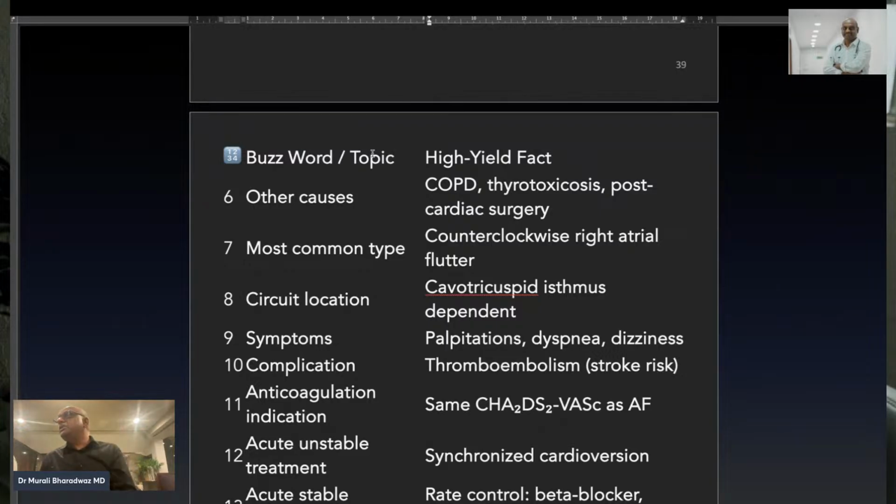And atrial fibrillation is also called holiday heart syndrome. If a person drinks alcohol daily, alcohol excess can lead to exacerbation of AF. That's the reason AF is called holiday heart syndrome.